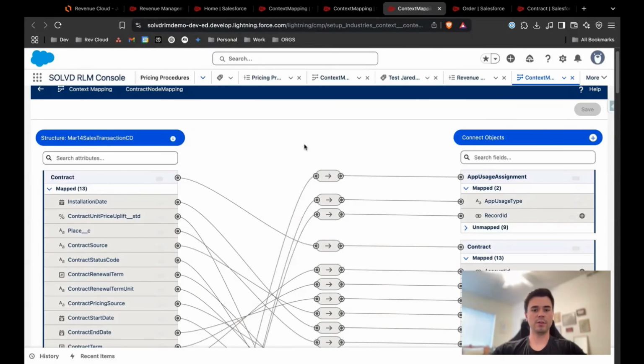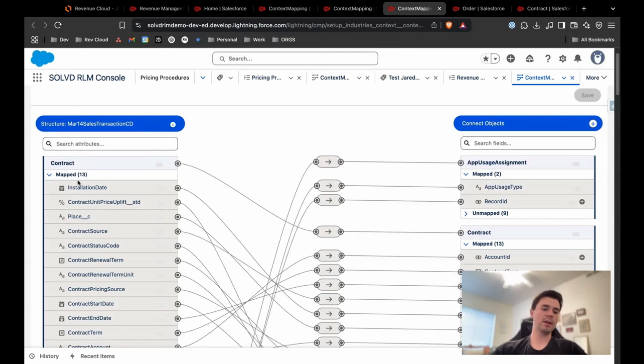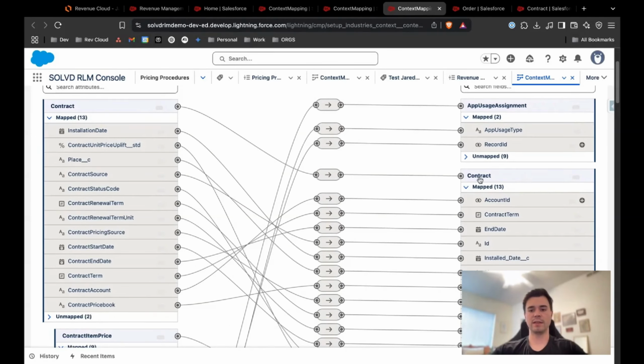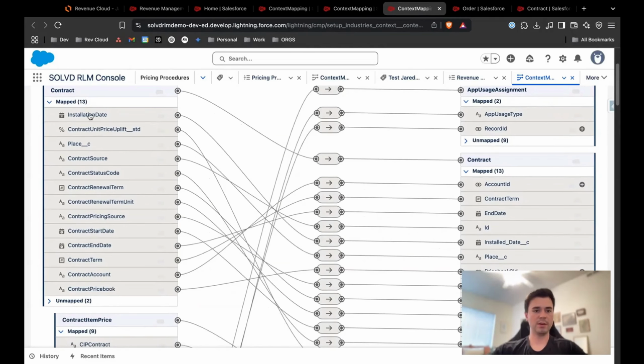And that's going to get you here, where on the left side, you're going to find your contract node, and on the right side, you're going to find the contract object, and you're going to map your field. So here I've already mapped the installation date field to the installed date. Again, that was a differently spelt name to show that it will still work. Mapping from the contract node on the left to the contract object on the right.